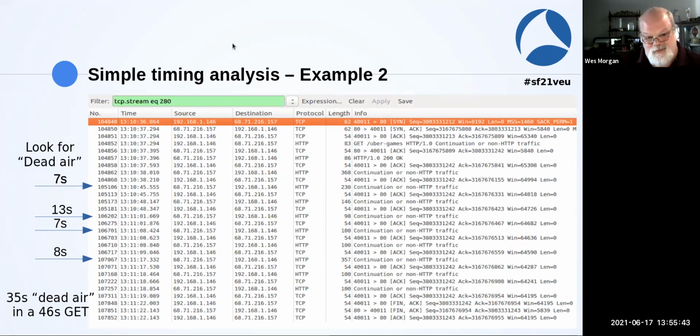you're making clients wait for 35 seconds in this case, especially if you see this reproduced. In this case, I actually saw this behavior every time we went to this particular URL. So when you see it reproduced multiple times, that's a huge clue that there's something going on at the application layer.